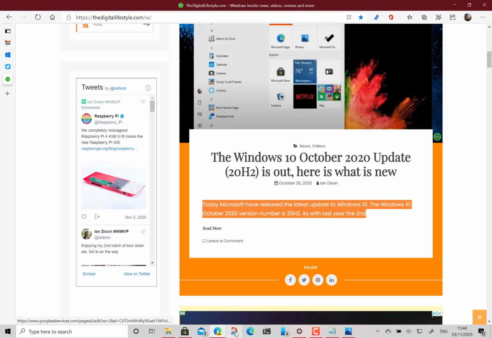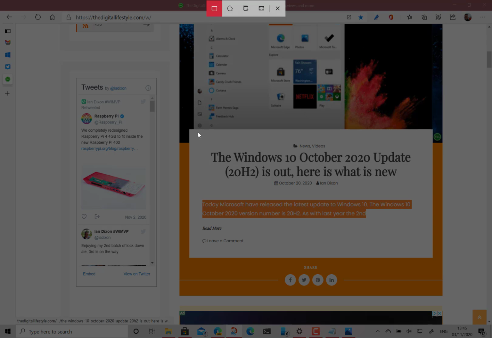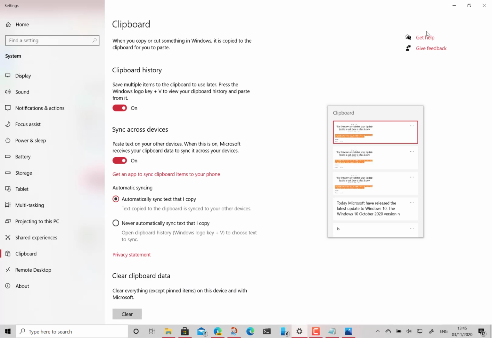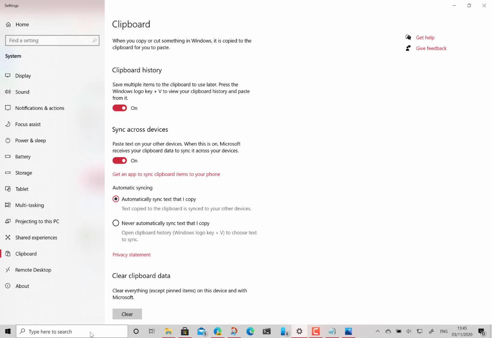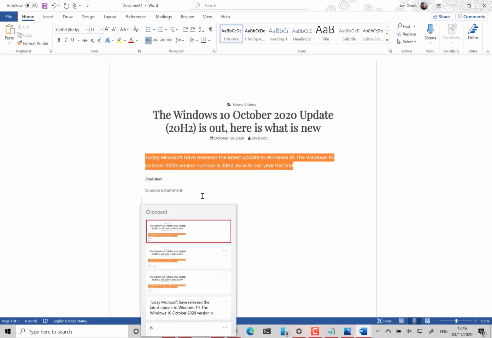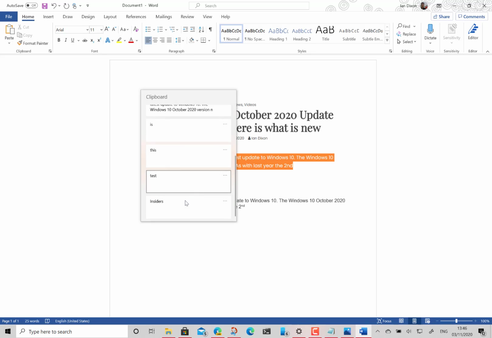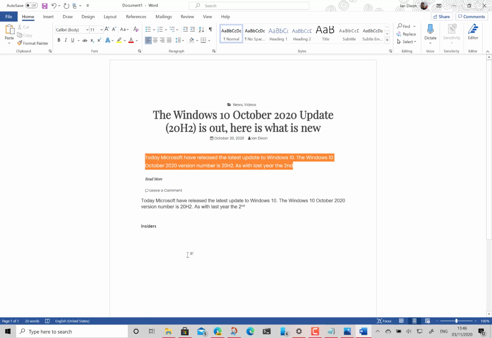Let's just check that out. So I've added some images as well to the clipboard. So I've got all the text in there. I've got that, and that's synced across multiple devices now. So I could get that image on another device because I'm signed in on there. And of course pasting it is just, let's have a look at that. Windows V, I can drop those images in, and Windows V, and drop the text in, right back to the first bit I had, the insiders bit, which is from a different device.